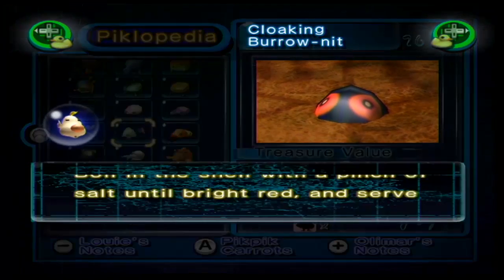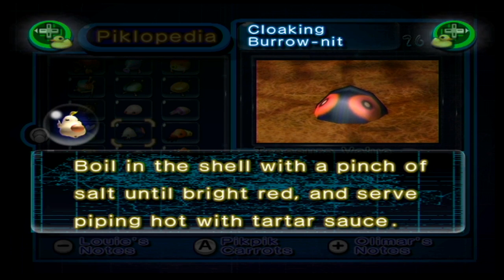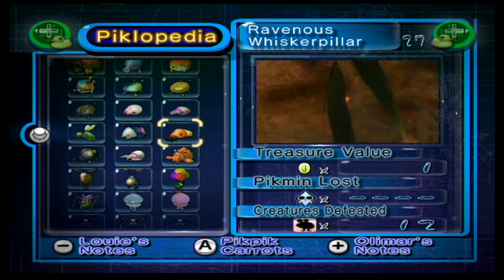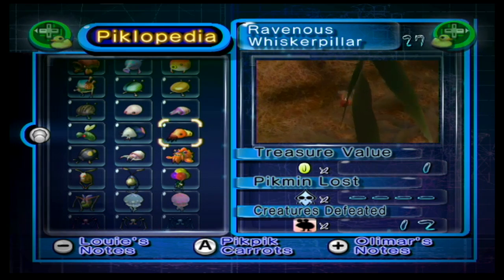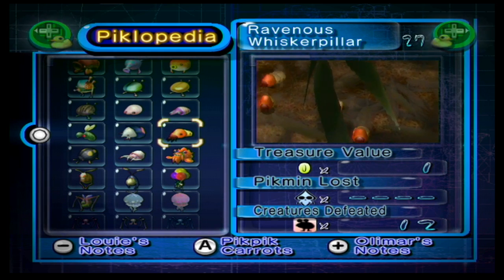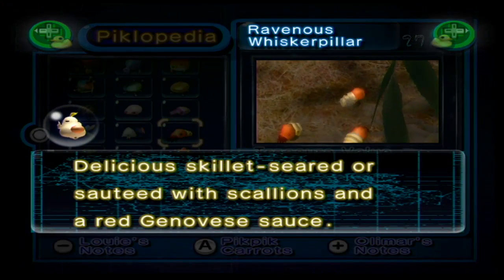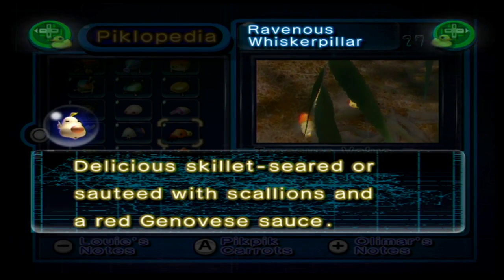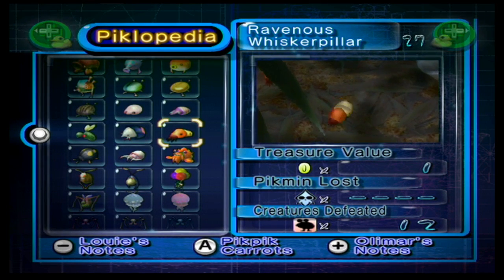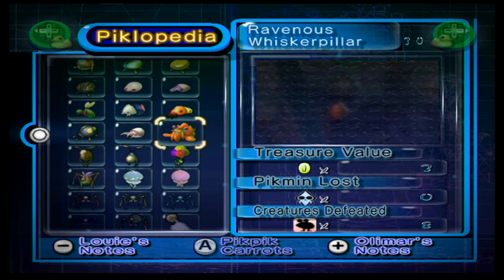Cooking Baronet. Boil in the shell with a pinch of salt until bright red and serve piping hot with tartar sauce. Oh my goodness. Who would even eat something like that in the first place? Ravenous Whisker Pillar. Delicious skillet seared or sauteed with scallions and a red Genovese sauce. Oh my god.